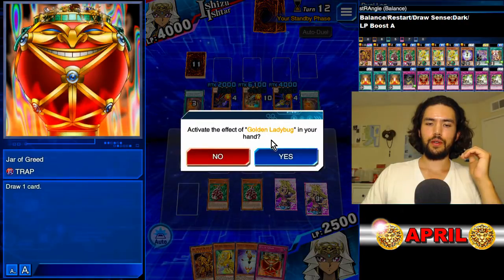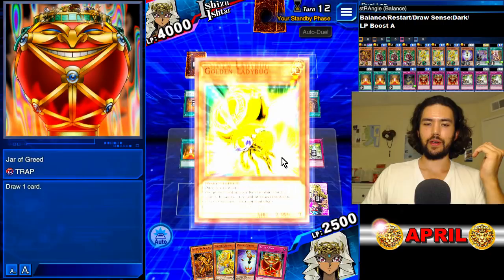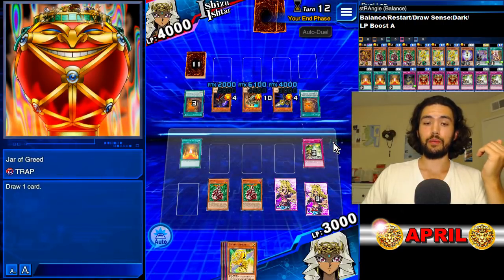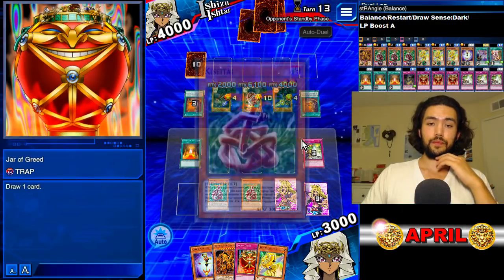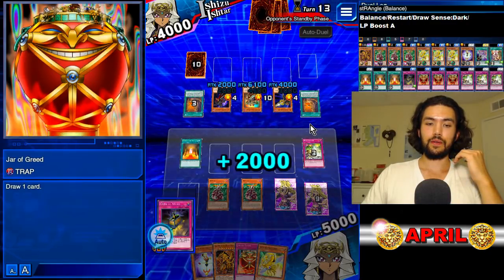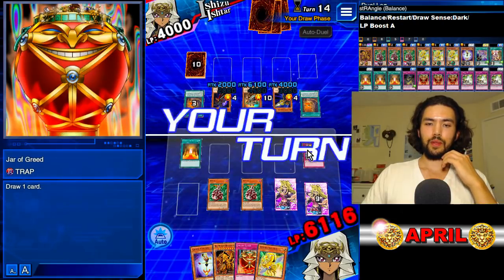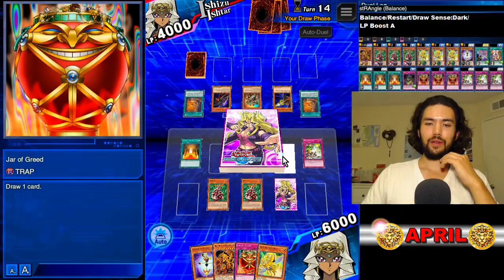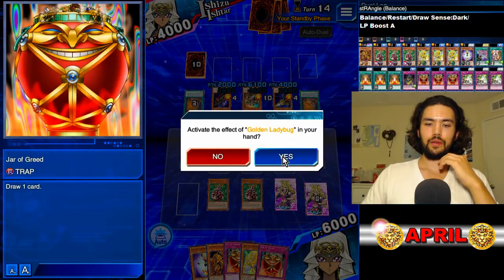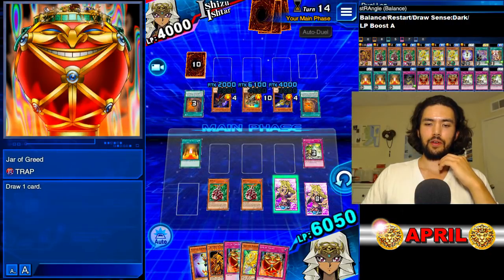Alright, Jar of Greed, which we can't set because of Curse and our 2 Kiseitais. That's fine. I have a feeling that Curse is going to come up pretty soon, so we're not going to preemptively activate it. We're going to gain 4,000 life points from our 2 bugs. And, oh, just an Assailant. But, like, Visionary's coming. And... yes. Going to gain every life point possible.